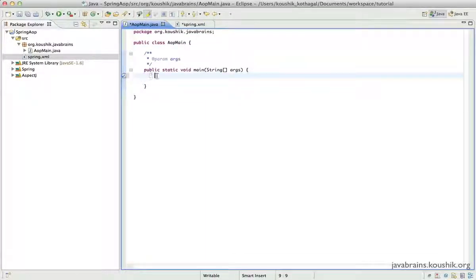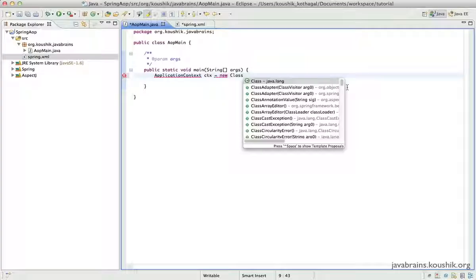So in my AOP main, let me first initiate the Spring application context. I'll say ApplicationContext ctx equals new ClassPathXmlApplicationContext.